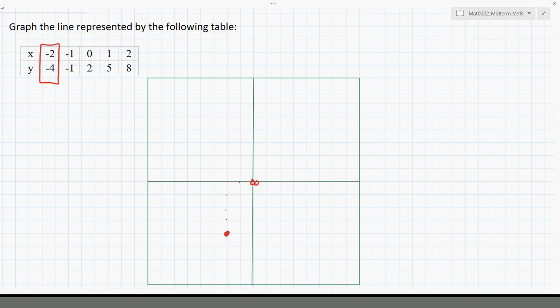And then the next one's going to be at -1, -1. So go 1 over and then go 1 down. That's there. At 0, we go 1, 2 up. That's going to be a point. Go over 1. And go 1, 2, 3, 4, 5. That's a point. And then the next one is just about to be off our graph. So we have all the points sitting here.